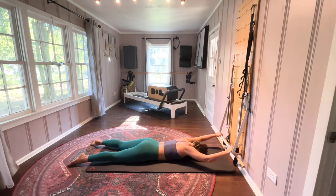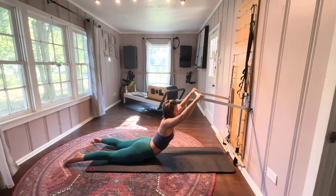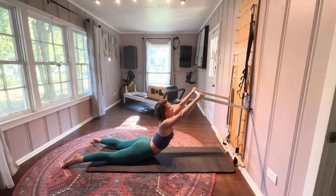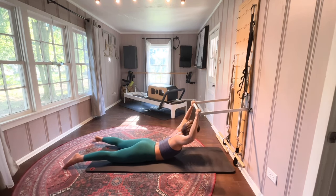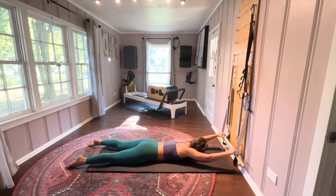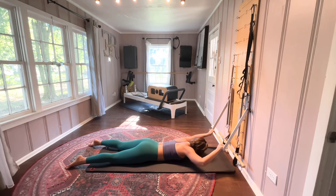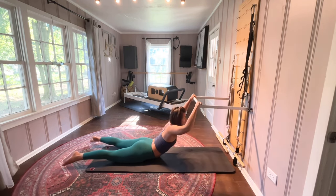Now here, bend the elbows, lift the eyes, lift the head, lift the back. And slowly lower down. It's an exhale as you lower down. And when you need to bend the elbows, push through. Now this is super advanced without a spring because it doesn't help us. So no pinching, no pain for you. Bend the elbows. You lift the eyes, lift the back. Straighten the arms up to the ceiling.